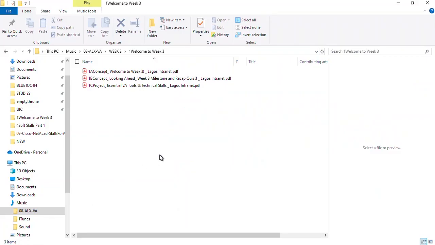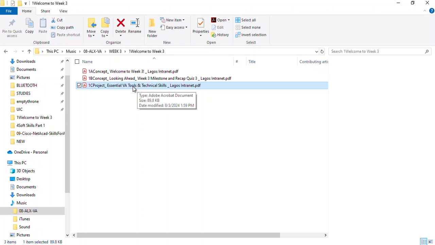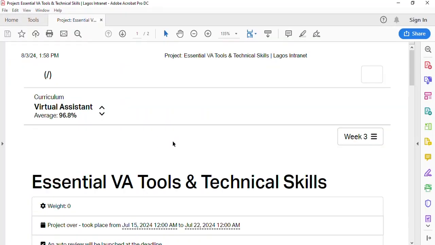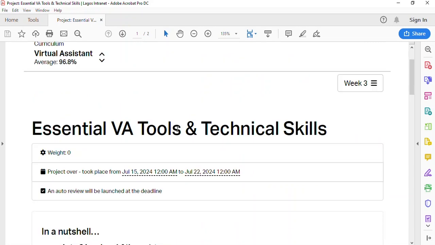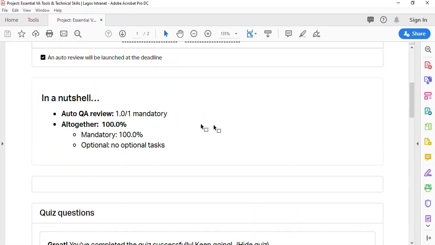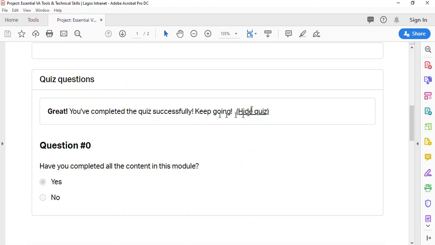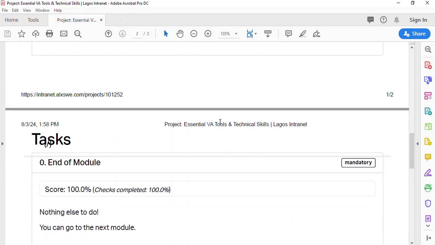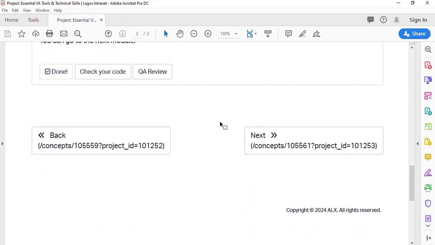All right, so let's review that. Have you seen it? 1A, 1B, 1C. Now let's review the page and see what it means for links to be active. Let's open this one, for instance. Now look at the page. We have opened the PDF version of that page that we saved. So let's look at those links. You see, my quiz is showing because I showed it before I saved. Now let's go back down.